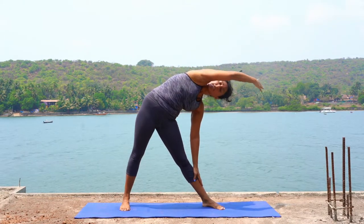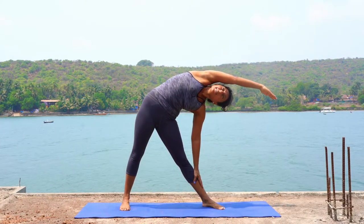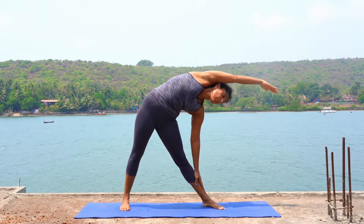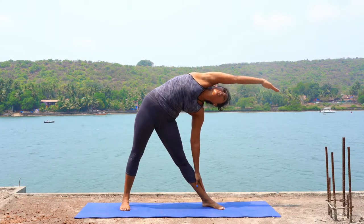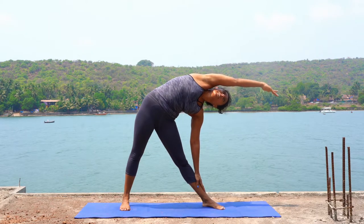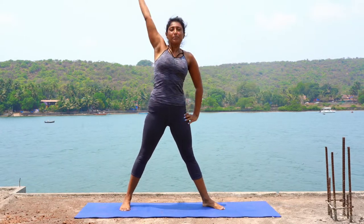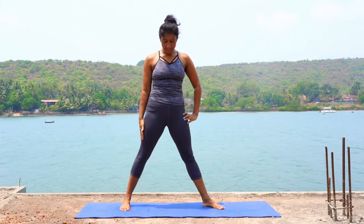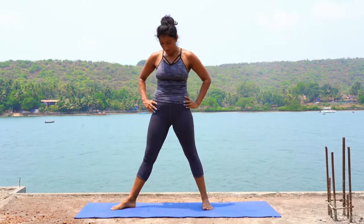Make sure your shoulder doesn't fold forward. Rotate it back and reach. You can either look down to the floor if you have any pain in your neck, or up towards your hand. Bring your hand to support you and then inhale up, exhale down. Turn that foot in, turn the other foot out about 30 degrees.